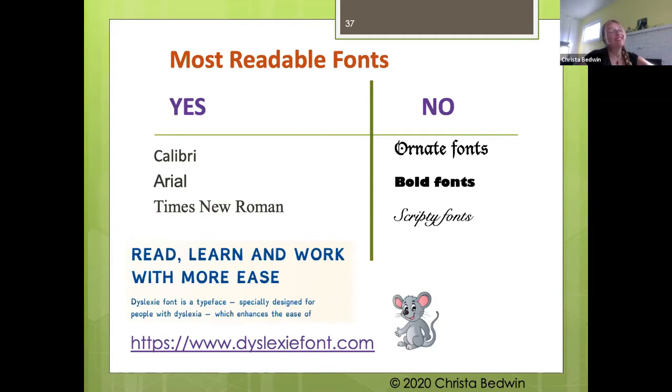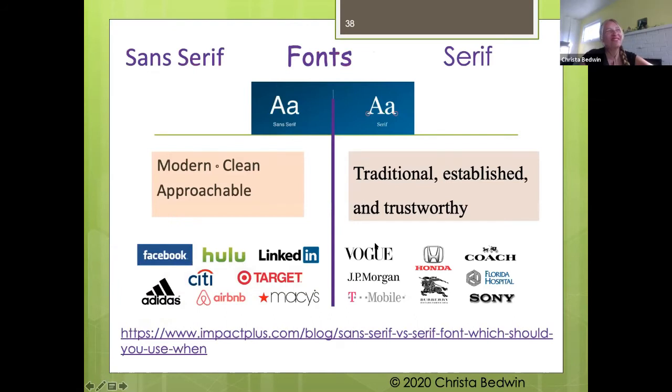Not a good idea to use ornate fonts, bold fonts, or scripty fonts, although I want to admit right now that sometimes I do, just for fun. But try not to do it in a professional context. I even made a small novel and I put it in a ridiculous font. I don't know why. Amazon lets you do anything. You can just get them printed that way. But you shouldn't really, not if you want to sell them.